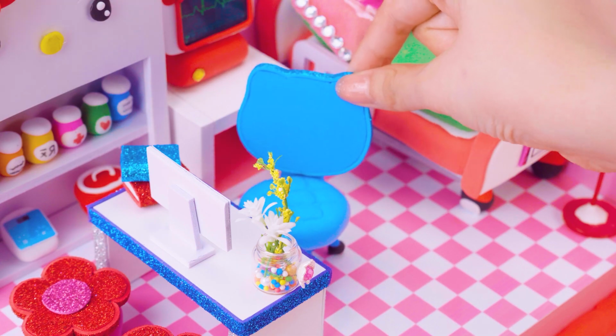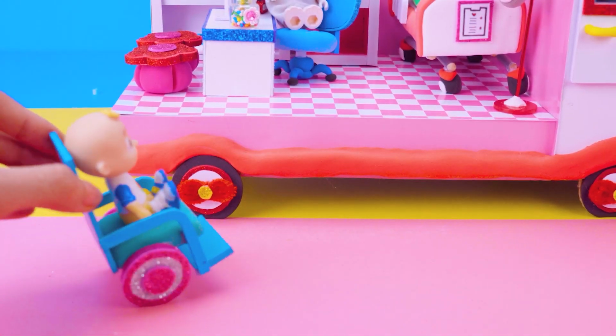The Hello Kitty ambulance is completed. I really like this.